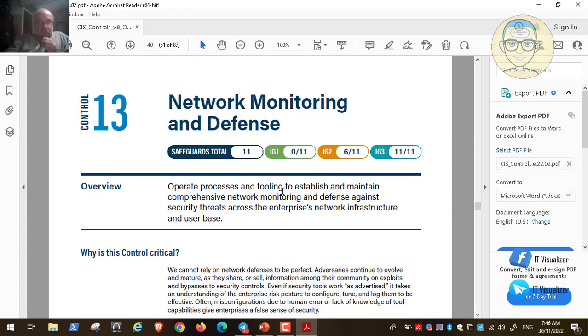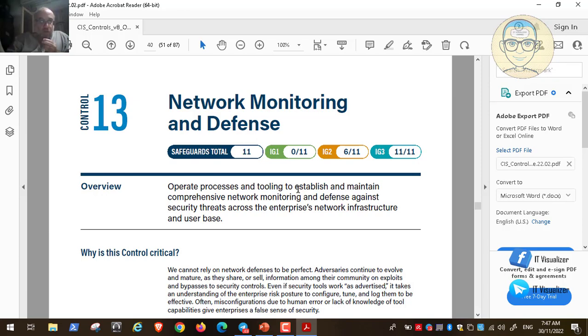Okay, so this is one thing. We need to have these tools, okay, to have an intrusion detection system or intrusion prevention system. This is installed by default on the firewall, okay, your firewall. And most of the antivirus products also contain an intrusion detection system and intrusion prevention system. So you can have both, one on the firewall and one on the host.